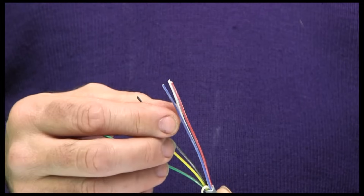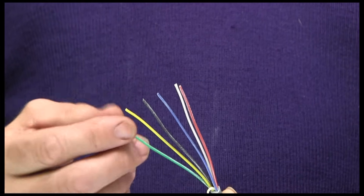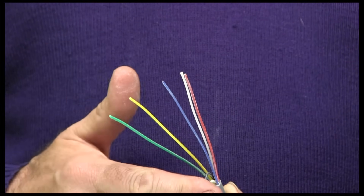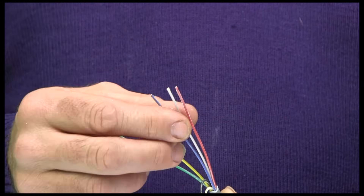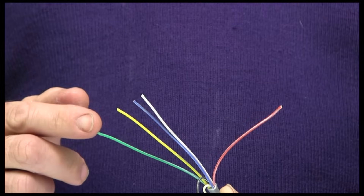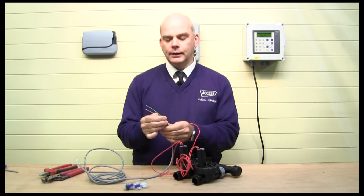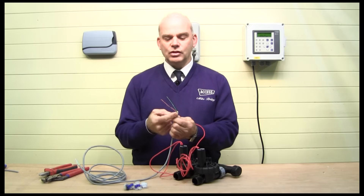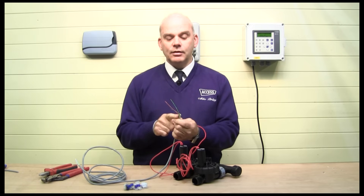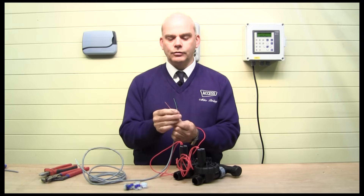For however many solenoid valves you're wiring, you want to select a common colour — for me that's usually black because it's easy to remember. Then we have a trigger wire: number one valve will be red, number two valve will be green. Fold the unused wires over and secure them — don't cut them off. You may need to seal the cable with insulation tape depending on the installation. If your valves are higher, water can creep down, so always seal those off.